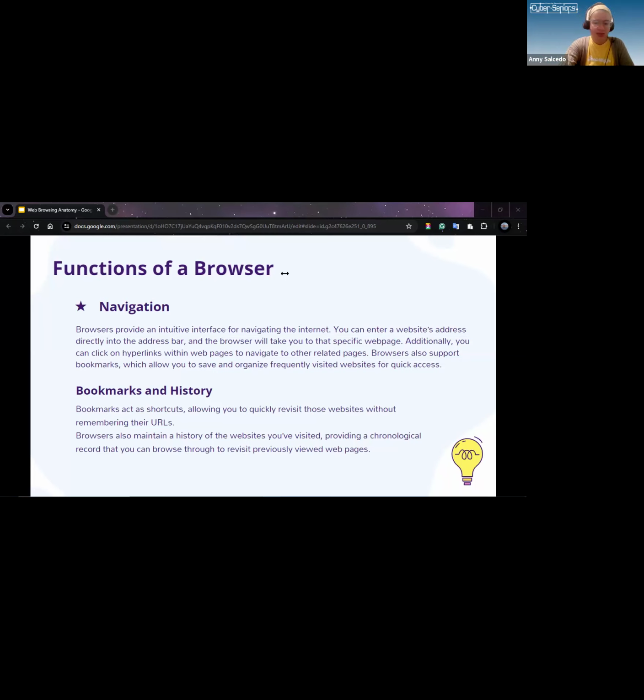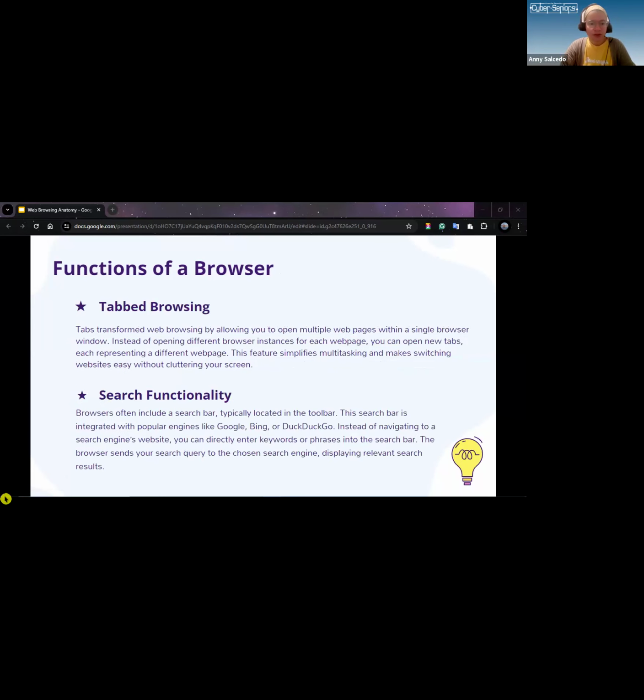This is a sort of double-edged sword in the sense that if you are okay with the browser gathering this information because you want to have it afterwards to look at the pages you visit, it's okay. But if you feel uncomfortable with the browser saving this, you can always eliminate your browsing history. More functions of a browser.